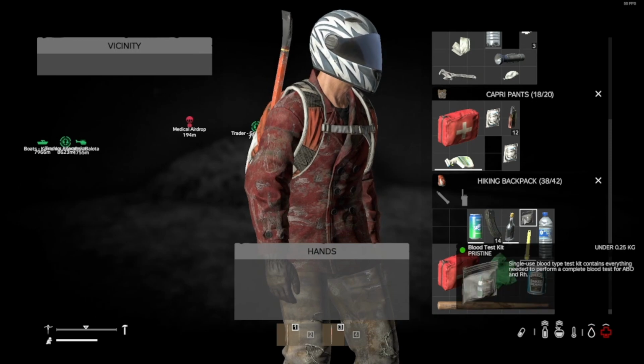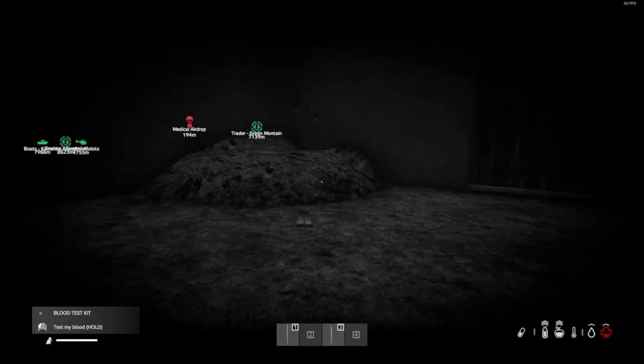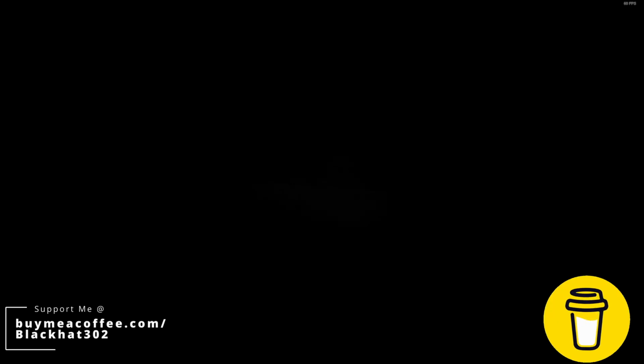Let's see, alcohol, blood test kit. Where would I do that? What does that tell me? I got no blood. Maybe I shouldn't have done that. I've got lack of blood already. One potato, two potato, three potato, four. What am I doing on the damn floor? That wasn't bad. Excuse me, that was not bad at all.